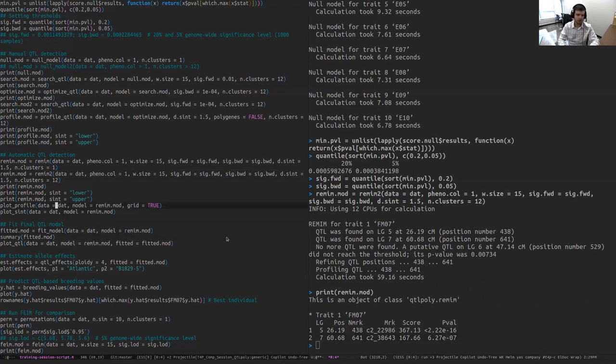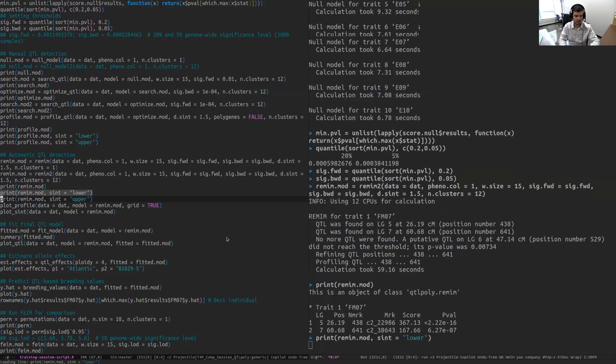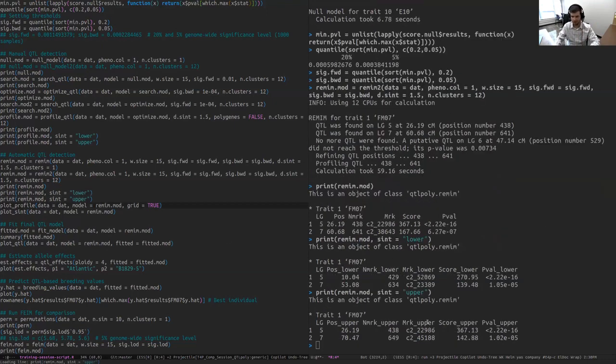If you want to get lower and upper boundaries or support intervals for the QTLs, you can just run the same print function with this argument sint, lower or upper, depending on what you want, and it will return the lower and the upper boundaries for each one of the QTLs.